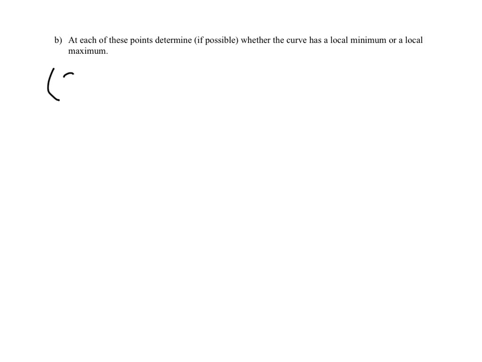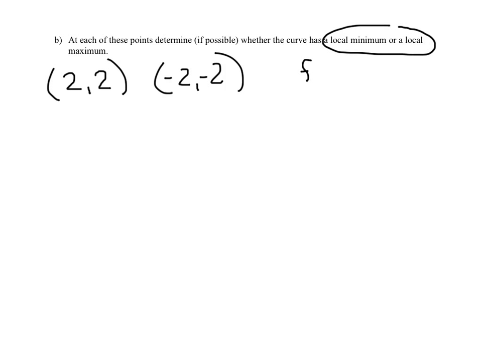I think we had (2, 2) and (-2, -2). All right, now again, the first thing that jumps in my head when I see max and min is I usually think f prime sign chart, and I'll put my 2 on there, and I'll put my -2 on there, and my goal is to see if I have a max or a min. Obviously, I could have put those on one sign chart. Now, again, I just don't have enough information to make the sign chart, so I'm going to use the second derivative test.